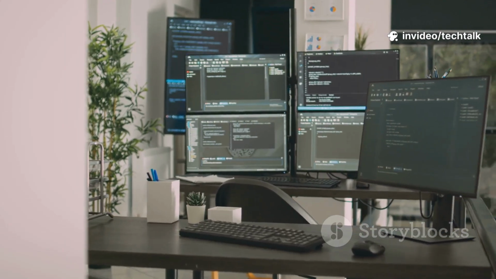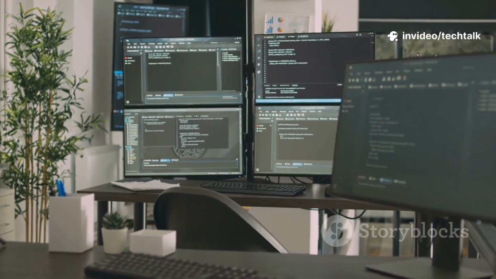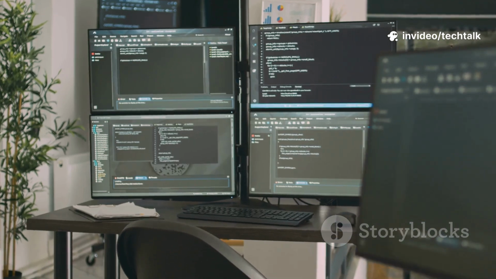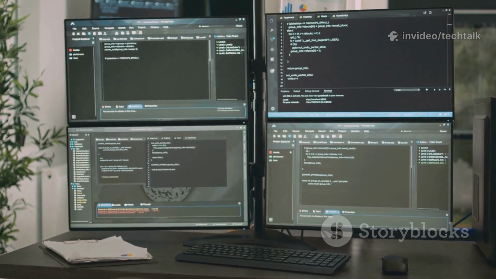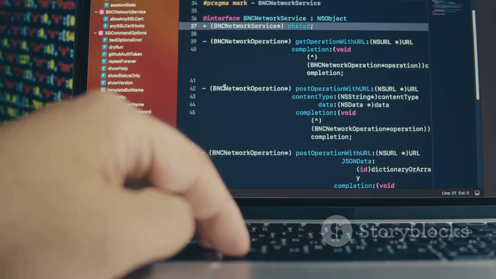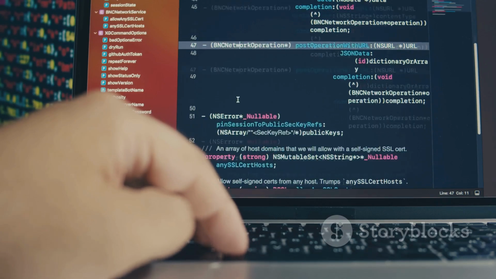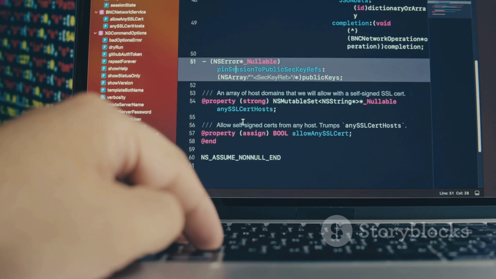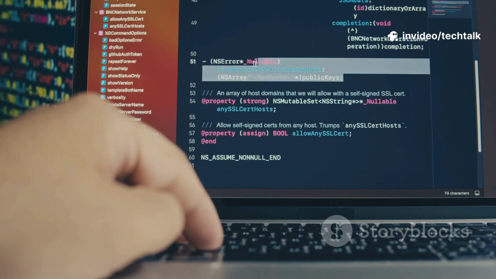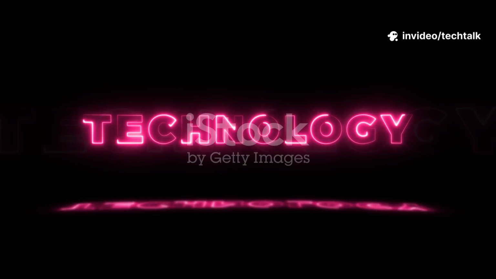Thinking of switching to Linux in 2025? Or maybe you're just looking for a better distro that fits your workflow? Today, we're counting down the top 10 best Linux distributions in 2025, so you can find your perfect match. Stick around till the end because number one might surprise you.